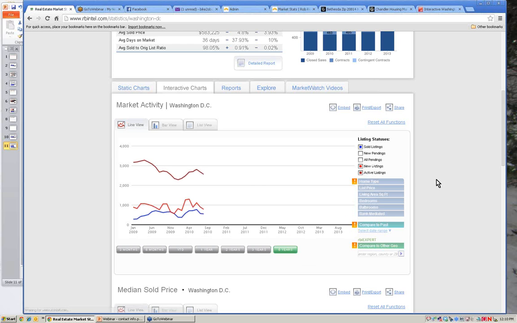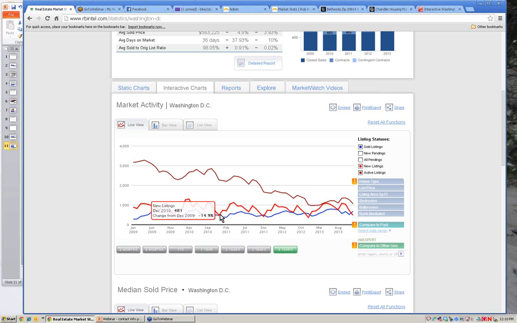Also just the number of new listings that are coming in the market. You can see here we had a couple of times where the new listings were actually lower than the number of sales. So that means more listings left the system than came in. So depending upon where you are, and usually this time of the year, from December to January, is when we have these little valleys. So this is a great idea to talk about right now, in the fact that the new listings are decreasing.